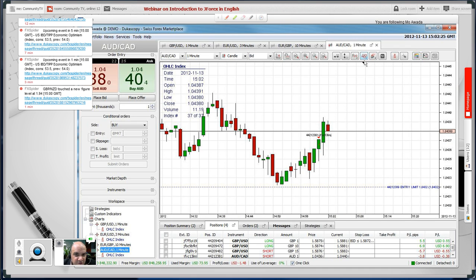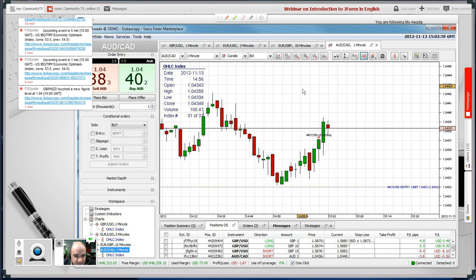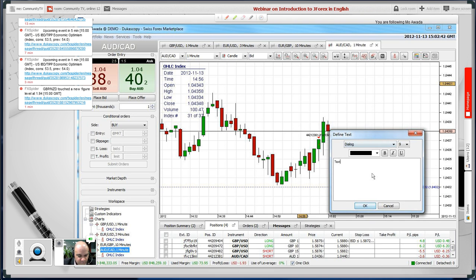Okay, next up is the shapes. These are all the different shapes, lines, triangles, rectangles, circles, whatever you wish to put on the platform. This is where you would do it. Even text, if you wish to type some text. So the text will open up here, and we can just type in Dukascopy, hi.